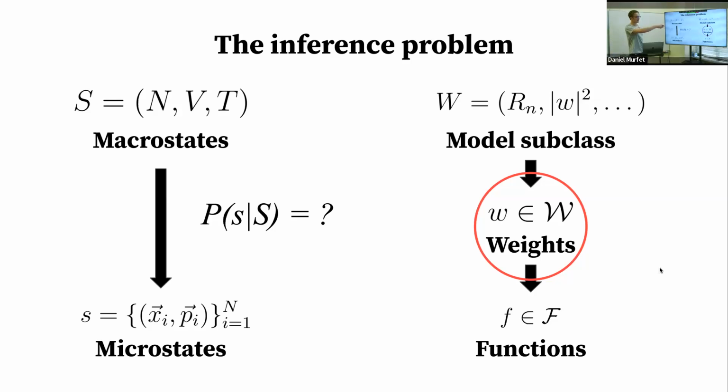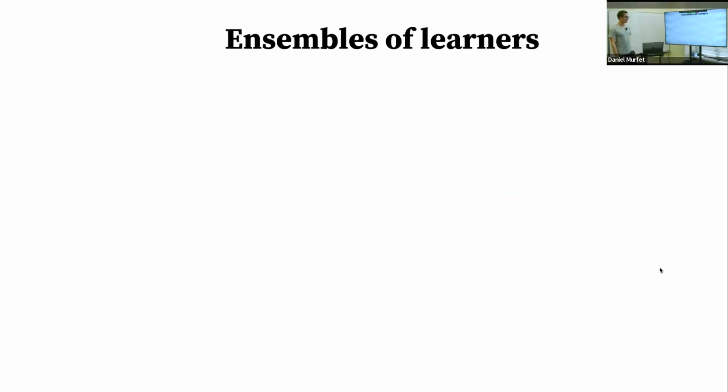And that's why it makes sense to maybe think about us as in the thermodynamic case, where we think about only the macroscopic observations. We actually know what they mean. Right. So this is why I argue that even though we know the individual weights, it makes sense to think of learning, or at least in theory, to study ensembles of learners.